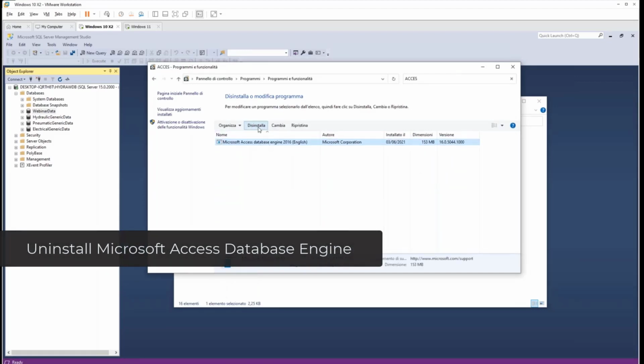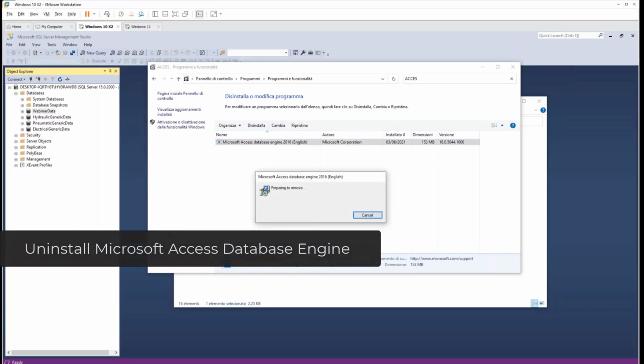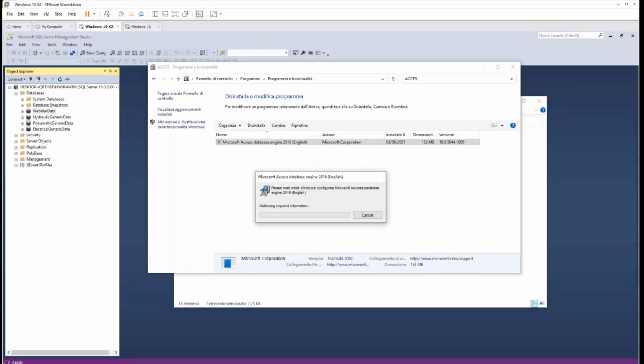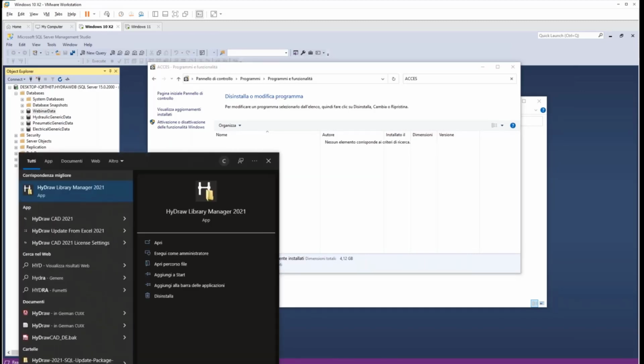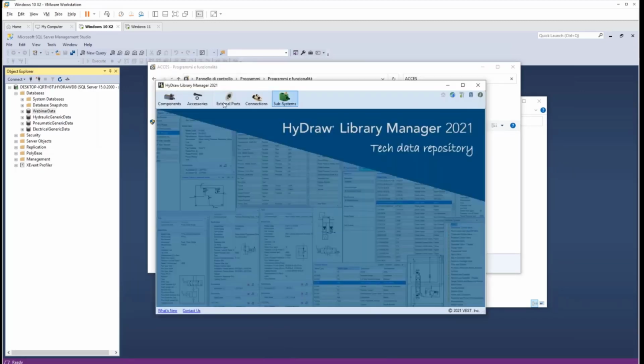So if you remove the access engine, in an access library environment, HyDraw CAD and HyDraw Library Manager will not be able to connect to the database. So in this case, if I open Library Manager, it will simply give errors because it is not able to connect. But in my case, I'm using SQL. So if I run the HyDraw Library Manager, it will simply work okay.